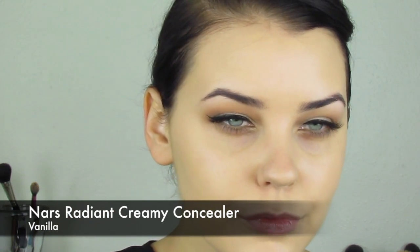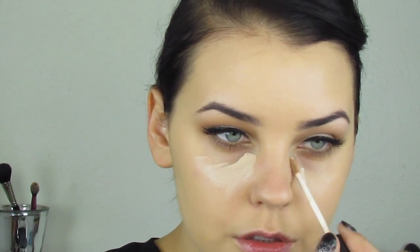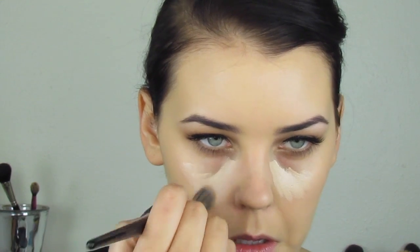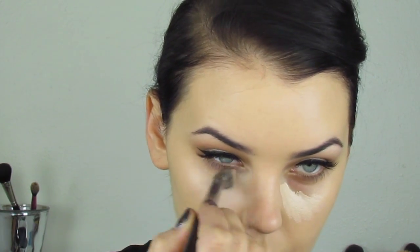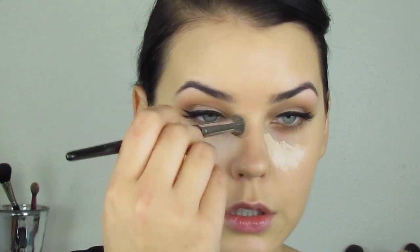And now I'm going in with Nars Radiant Creamy Concealer in Vanilla, and I'm just going to use that to brighten and conceal my under eye. And instead of using a beauty blender, I'm going to use my small concealer airbrush brush from Sephora. And I use this when I want a little bit more coverage. I haven't gotten enough sleep, so my under eyes are extra dark. So I'm just going to use that to blend everything out and to really build up that coverage where I have a ton of darkness.